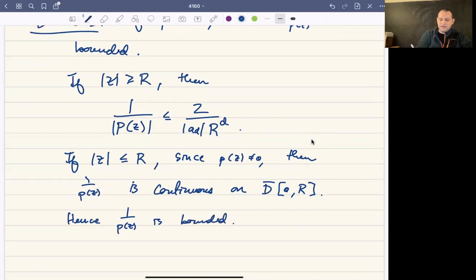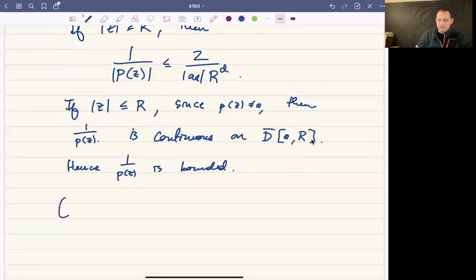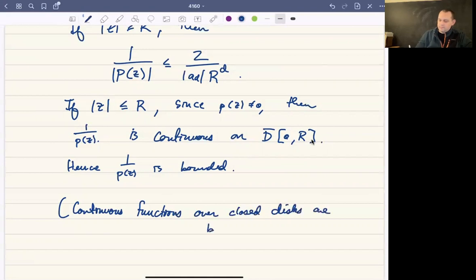Okay, so what I just said is not too hard to prove, and it's one of the exercises from the book, but I just use the fact that continuous functions over closed disks are bounded. This is true of any continuous function. And there's nothing special about being a closed disk. It just needs to be closed, so you need to have all the boundary points. And this is true of any bounded closed set. So in particular for closed disks, the function is bounded. Okay, and that proves lemma 2.